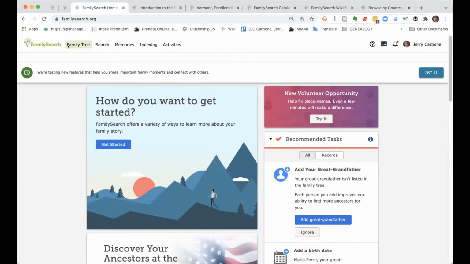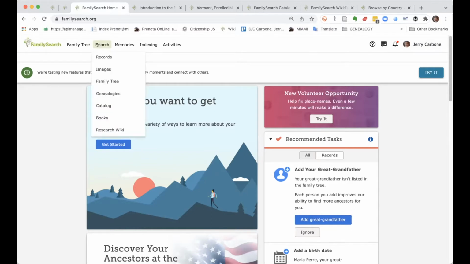Wayne's going to be talking about the family tree, but we're going to look under this search feature here. And as you can see, you can get access to the records, which are the historical records, images, genealogies, catalog, books, and the research wiki. So we're going to be talking about the catalog and the research wiki.